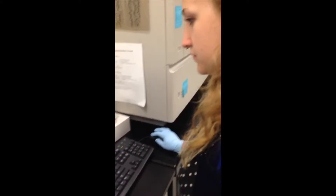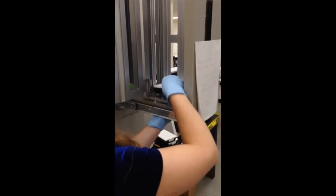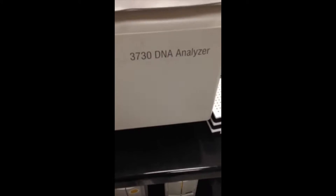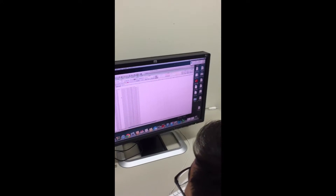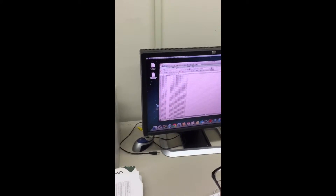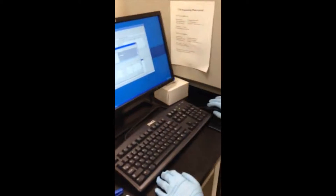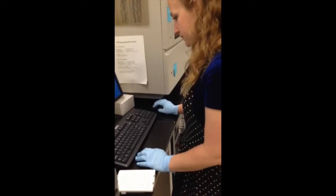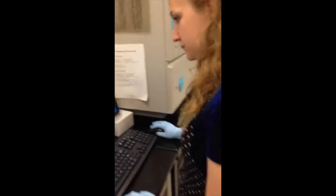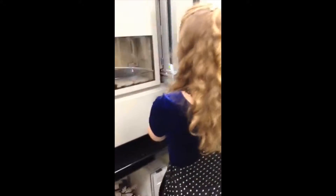These containers are similar to the ones that contain the buffer and water that the 3730 uses. Before you use the 3730, you need to make sure that the buffer has been changed for the day — how you can tell will vary depending upon the lab. Before we can run our plate, we need to make a template. We go to a computer, select an Excel program, and design a template specifically for whatever part of the genome we are working on. This allows us to tell the 3730 what it's running, and all the data gets collected in a set that is easily transferable to Geneious, which is the program we use to read the genomes.